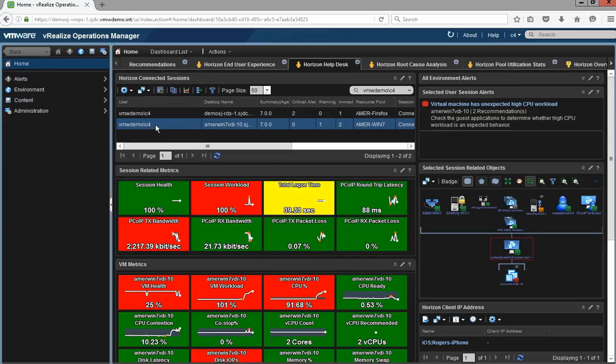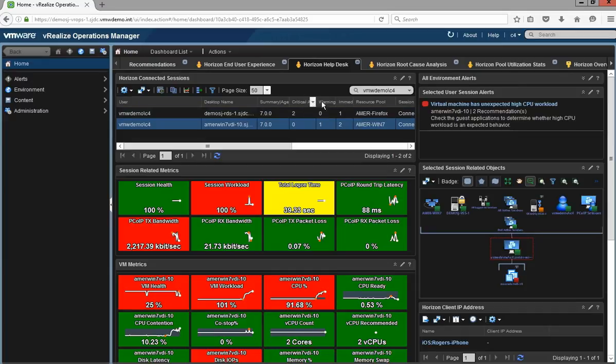In this particular window, I can see my user ID, right? That helps me confirm I have the right user. I can see the name of the desktop I'm logged into, right? That could be valuable information. I can also see what version of the agent I'm currently running in that desktop. That might let me, as the admin, know that maybe for some reason they don't have an updated agent. It's useful information. But I also see the number of alerts impacting my session.